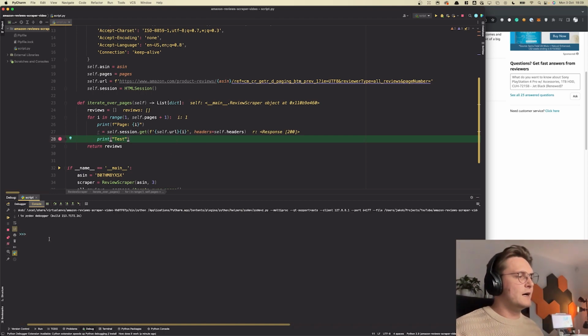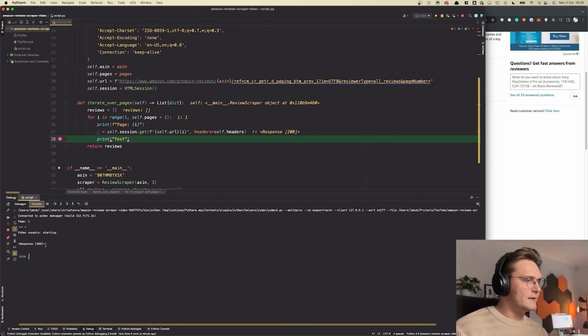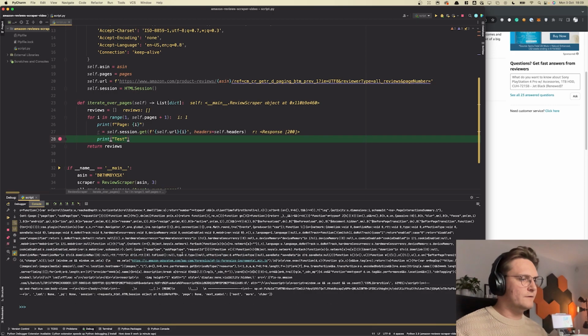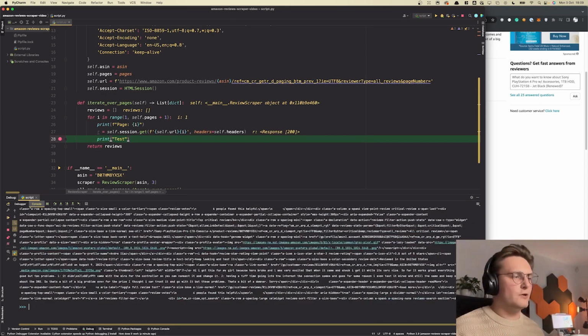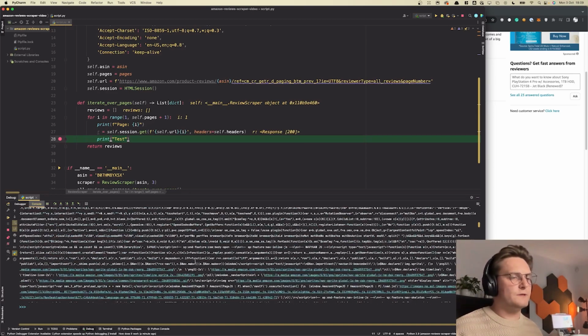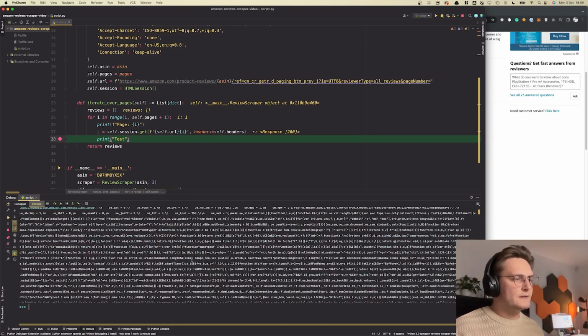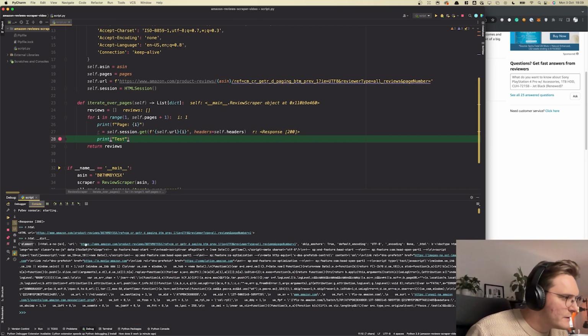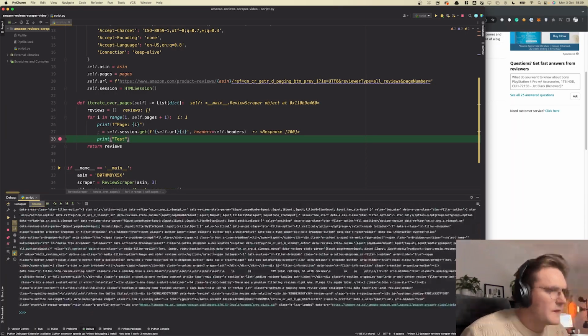What matters is we will basically check our variable, which is the r. As we see, it's a response 200, which means everything went nice. And we can do r.html. Basically, this is the response. And what we can do is we can display the dictionary of this variable. Everything in Python is an object, so displaying the dictionary will display all of the fields and their keys and the values of them. So we have the element, we have the URL, skip anchors, and basically the whole HTML content.